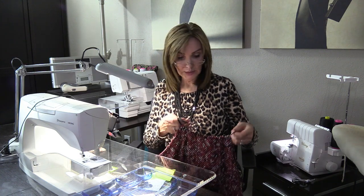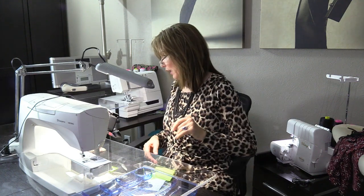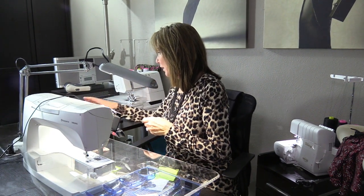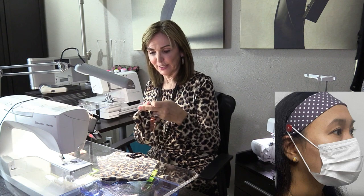Okay. So the next thing we want to make, we'll put our little halter to the side here. That is absolutely adorable. I'm going to show you a picture. And this picture is a little headband. The reason we're doing this is because the word on the street is that those poor frontliners are killing their ears. So you don't have to mass make these. These are just for you because, you knew what was going to happen next, we're all going to have to wear masks for a little while. They're becoming fashionable. So I decided I would make one to match my outfit. So I did.